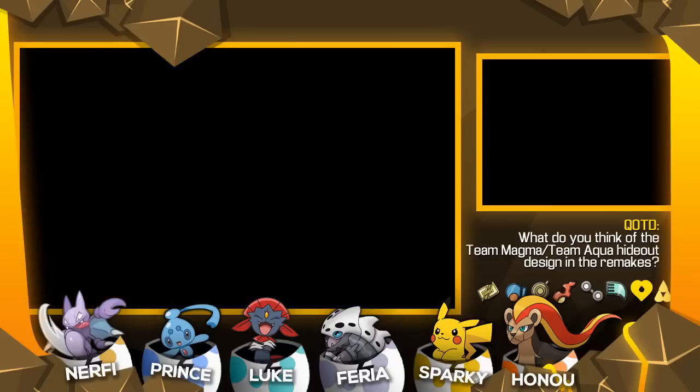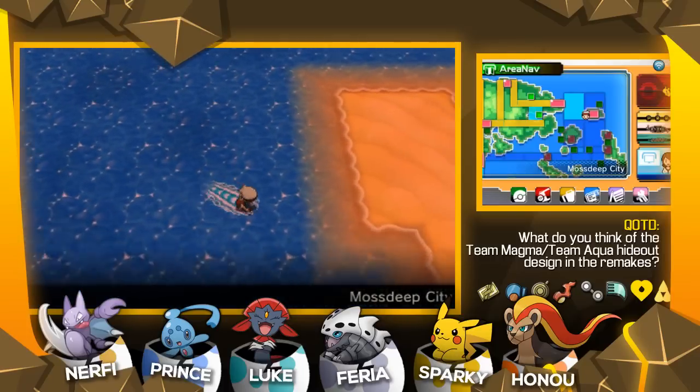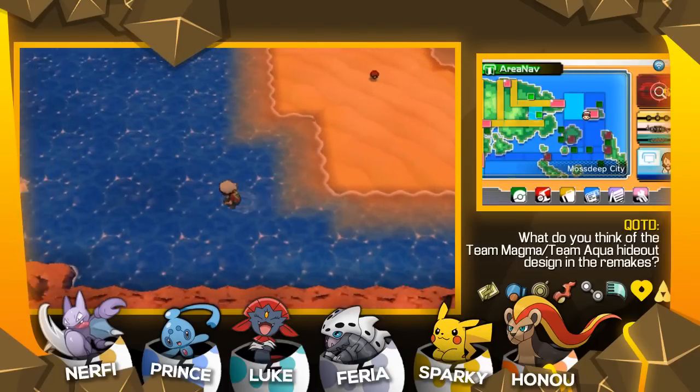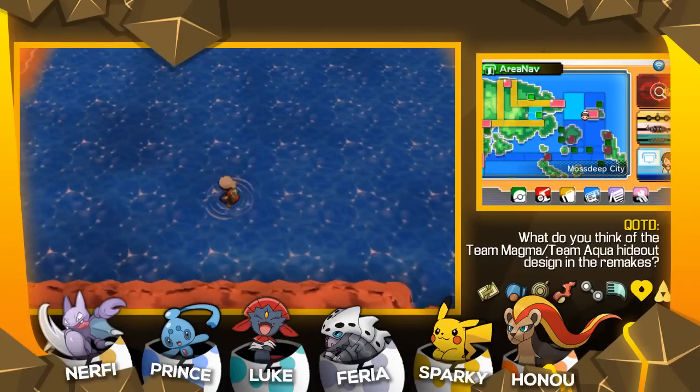And let us switch in. I guess we'll switch Prince in to deal with our next Pokemon, which is most likely going to be another Pelipper. No, my luck, but here we are, Moss Deep. Let's just surf around here. Okay, I guess we're going. This thing is a Pelipper. I heard the cry. Oh, God, Pelipper, come back here.